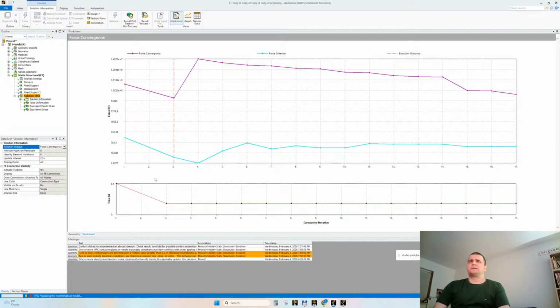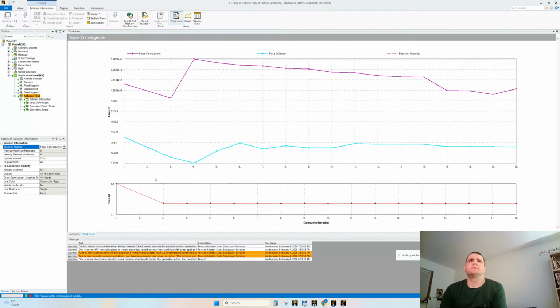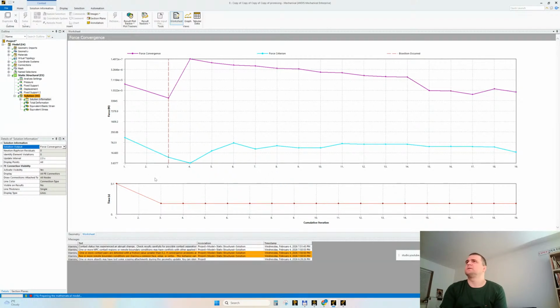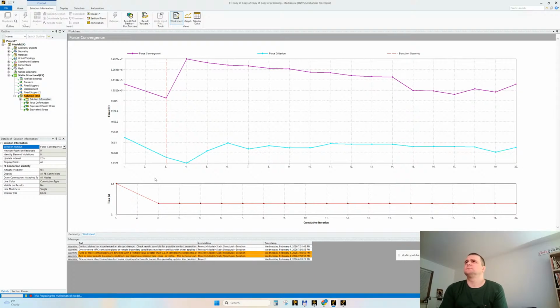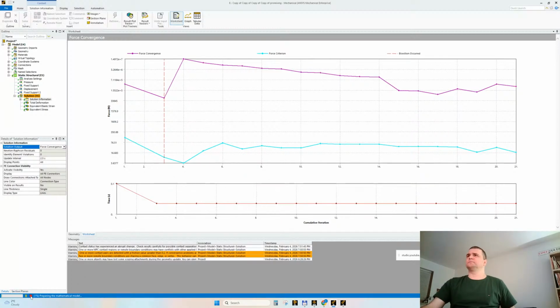You know what? I might be trying to do this in explicit dynamics, because there I don't have convergence issues. All right. Let's force convergence.